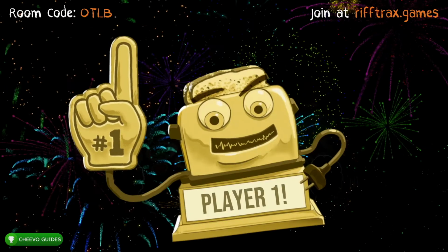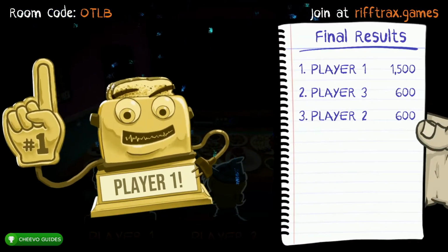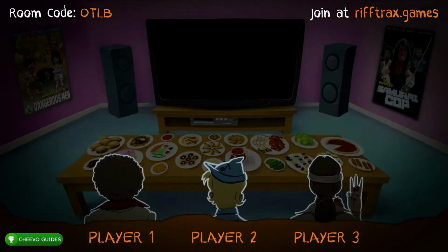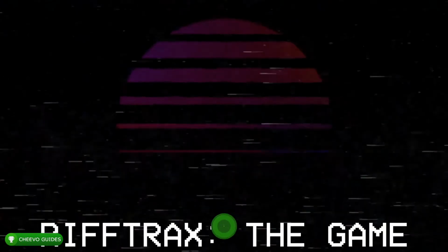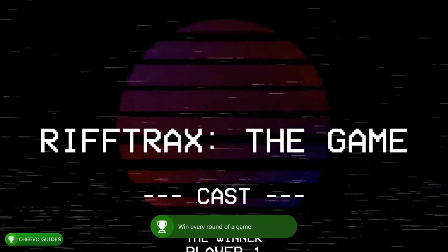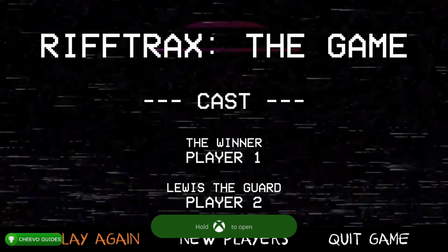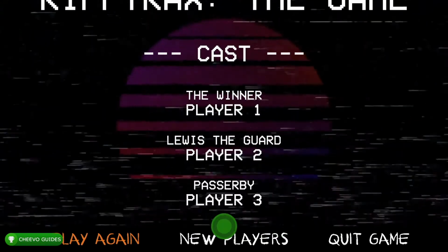Make sure you vote the same way and make sure that you input the same options for all 3. Feel free to refer back to the graphic if you forget what to input. But for all of game 3, we're inputting and voting for the same things. After completing the third round, you're going to unlock an achievement called More Dangerous Than Dynamite, worth 40 gamer score, for winning every round in a game.